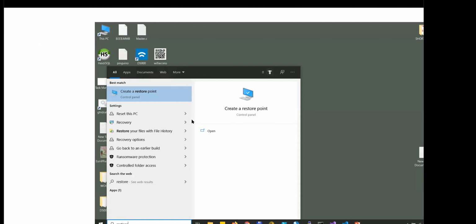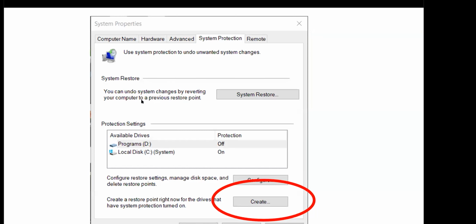If you go to the search bar, bottom left, and type restore, you will get offered create a restore point. And if you select that, it will bring up this dialog. And at the bottom there, there's a create button, and you create a restore point. It just gives you a single box saying what you want to call it, and it adds the date and time. So I can call it before GMRI, and it'll say before GMRI, Sunday the 9th of May 2021, and it'll save that.